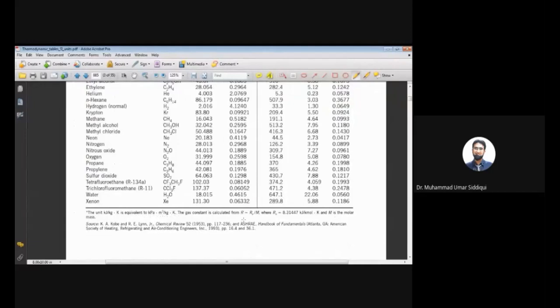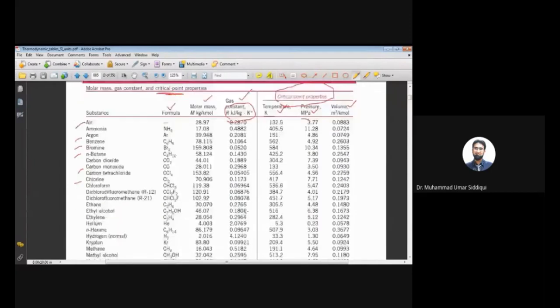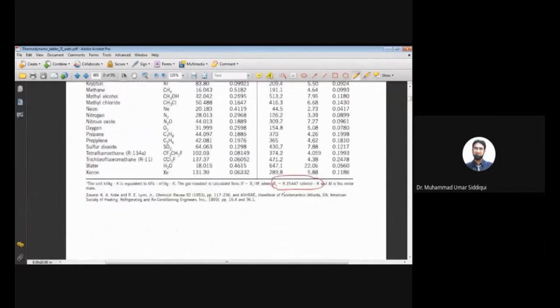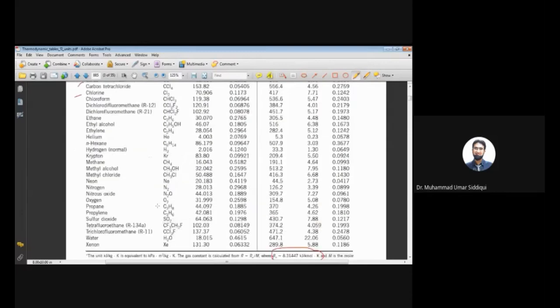The gas constant Ru is the universal gas constant, and this value is also there in the table. Most of the time students forget this value and ask the doctor to please provide the universal gas constant value, although it is there in the table as well, but it's not given separately. It's given at the bottom of table A1. So Ru is the universal gas constant. It is 8.31447 kilojoule per kilomole Kelvin. M is the molar mass. So that's about table A1.